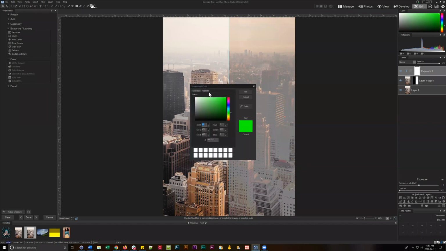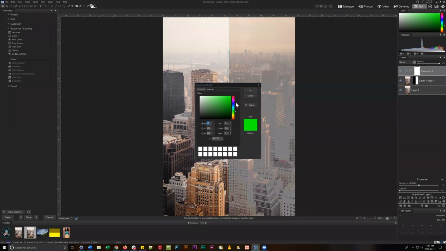But you can see that each of these true hues, so hue is essentially color in this sense, is represented by a single number, and that number is right here, where I have highlighted.